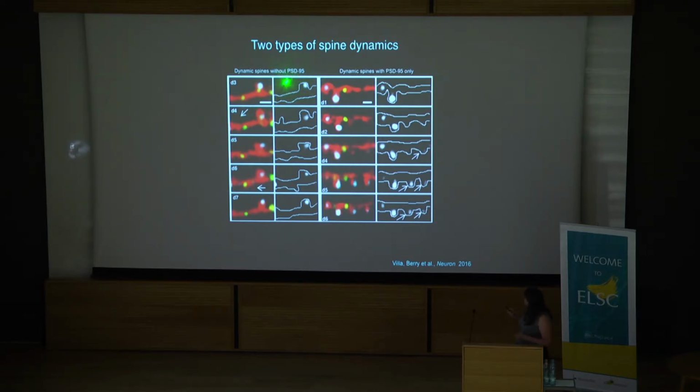And what you see here is that this region, which has no spine, on day 4, you have a very small spine. You can see it, it's kind of dim, hopefully you can see it. And it pops in for 1 day. And then on the next session, 24 hours later, it goes away. And then on the next day, you see another spine pop in, not in the same location, close by, and it pops in again for 24 hours, and it disappears.